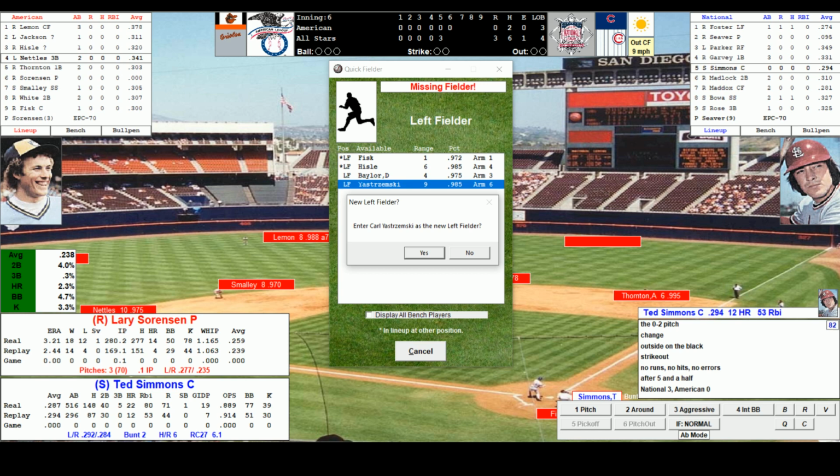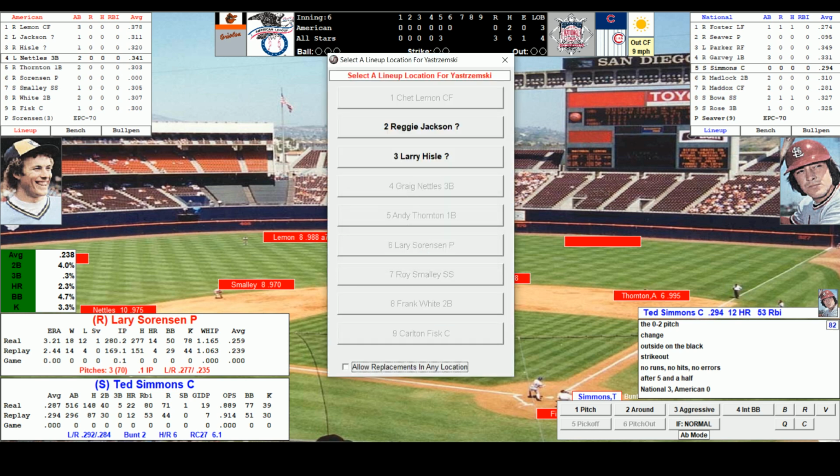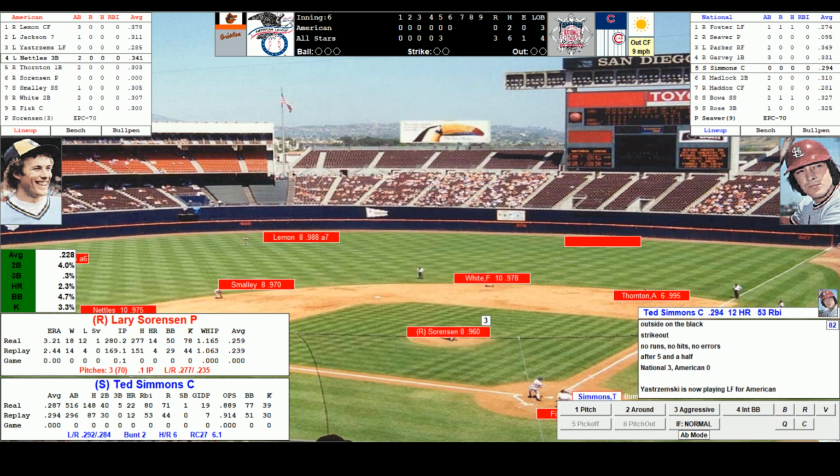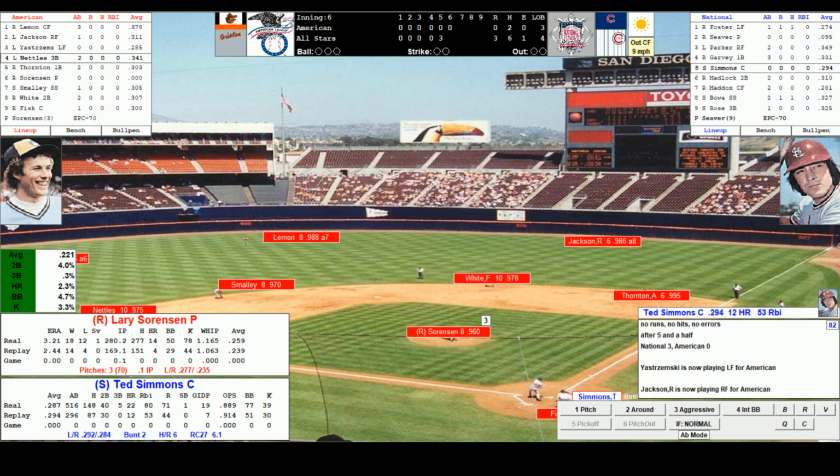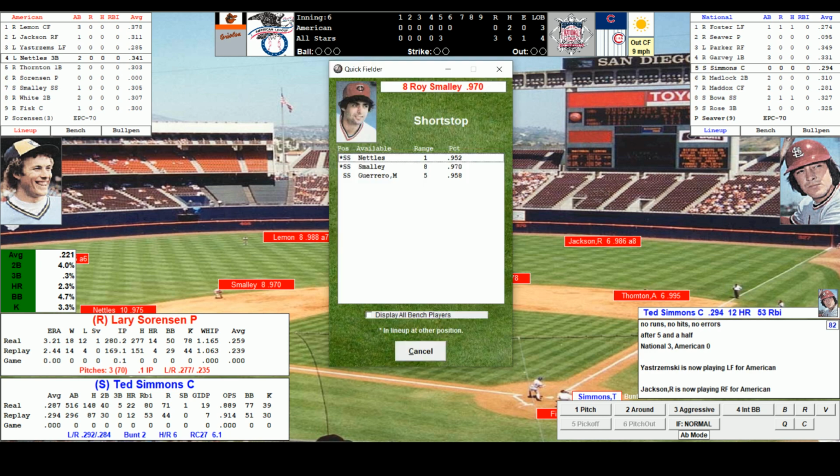So, Yaz will stay in the game in left and bat third. Reggie stays in the game in right. I won't change that.